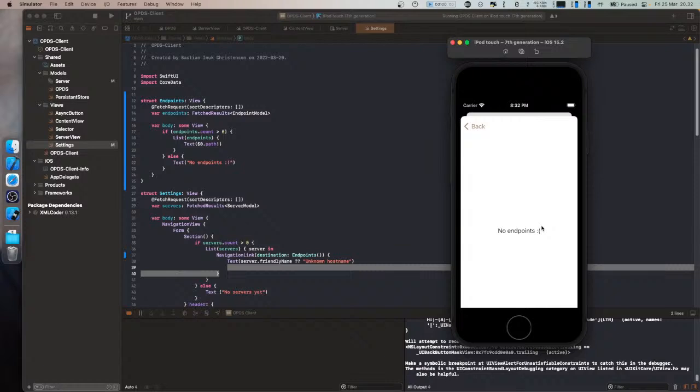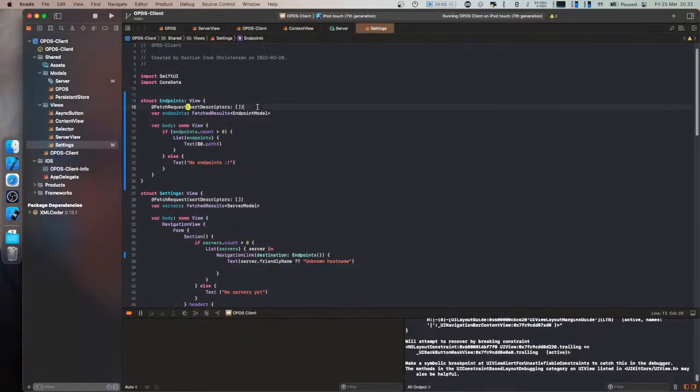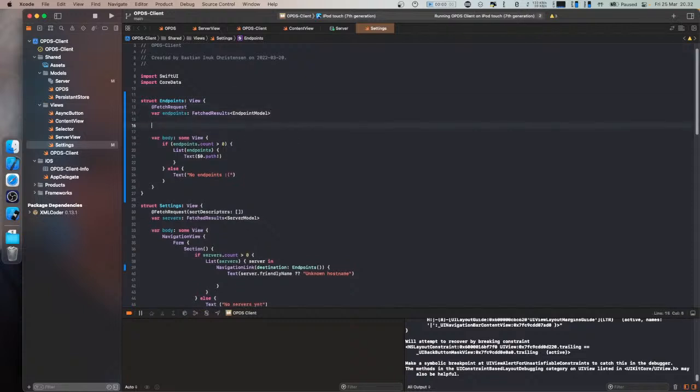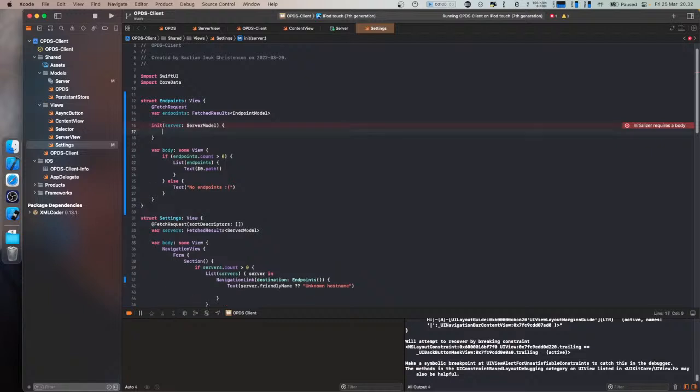Next. How do I fetch it from the So I think what I need to do is I need to make a custom initializer. And the initializer in question takes a server of type server model, right?